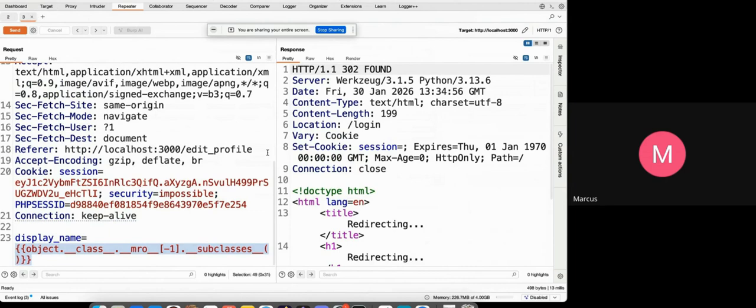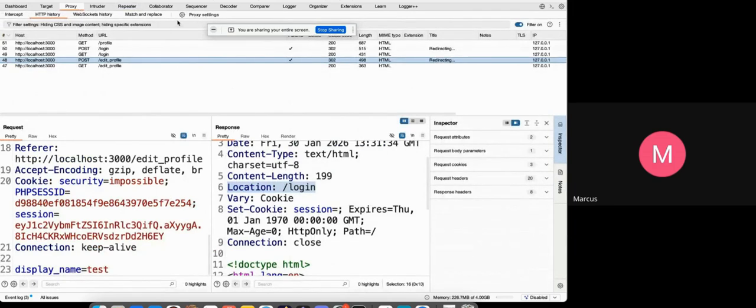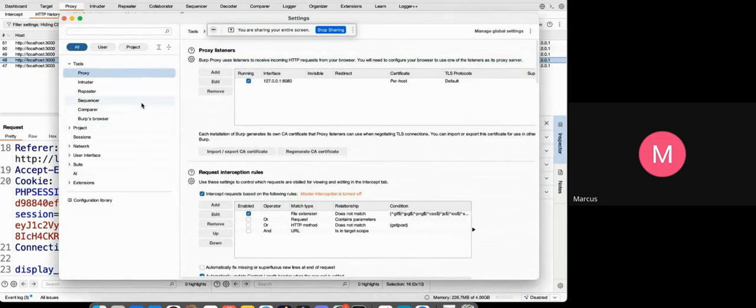I think that's all I have for Burp macros. Yeah, I think that's about it. If you have questions, feel free to ask now while I try and troubleshoot this thing.